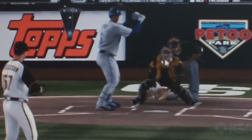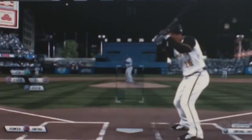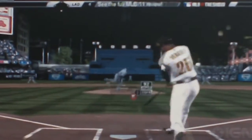The big changes come to gameplay. Sony San Diego added analog controls for every action, pitching, batting, and fielding. The old meters are still there if you want them, but don't you want to give the newness a try?